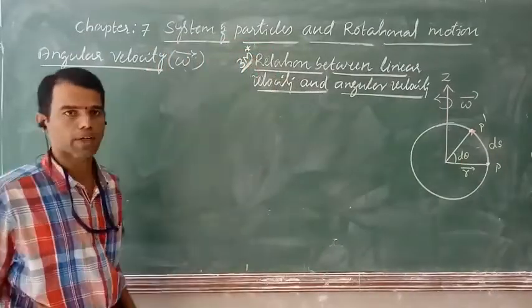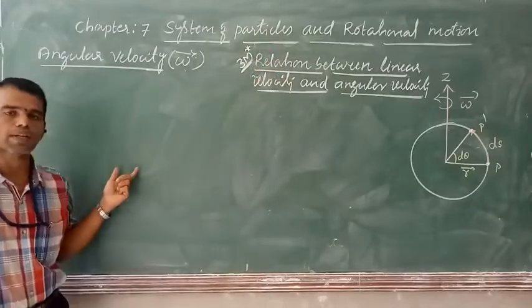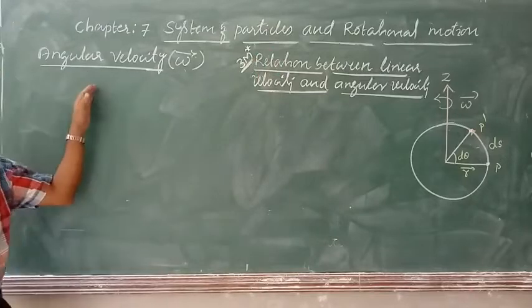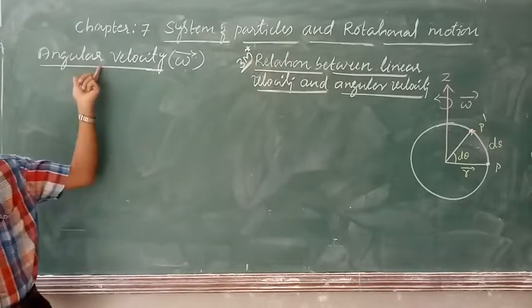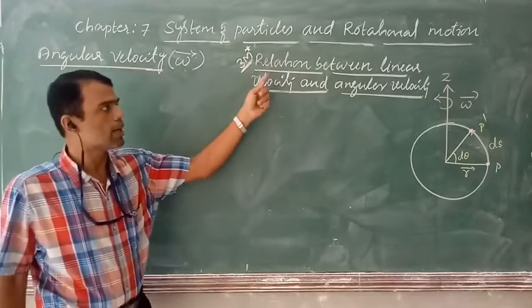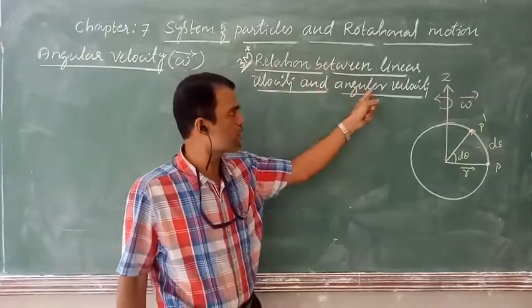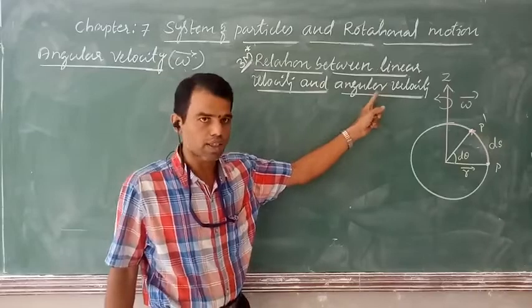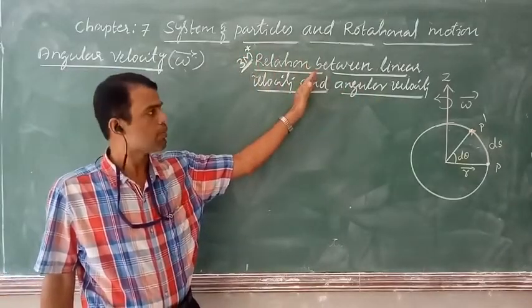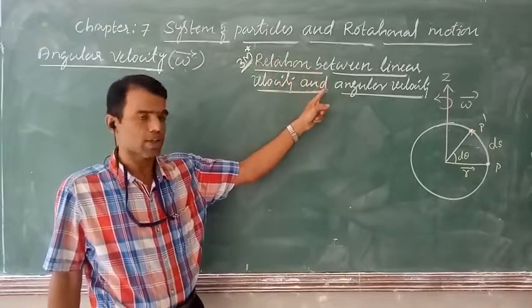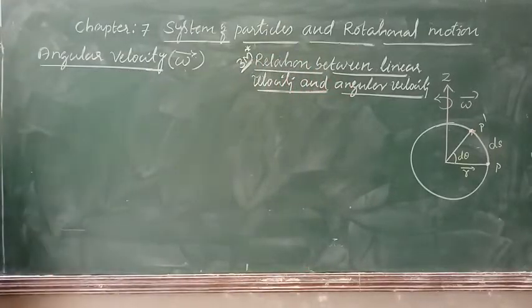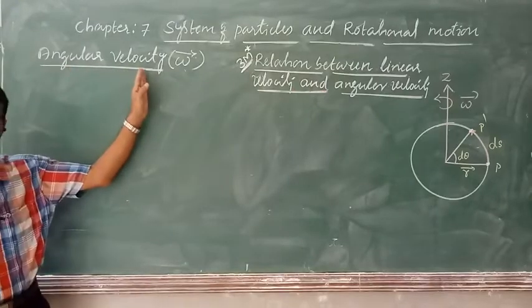In the previous video we learned the vector product of two vectors, and in this video we are going to learn angular velocity, angular acceleration, and then the relation between linear velocity and angular velocity, which is a very important 3 marks question: derive the relation between linear velocity and angular velocity. So let us define what is angular velocity.